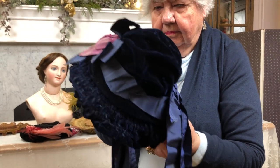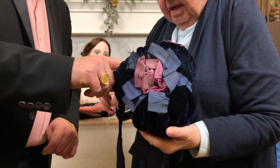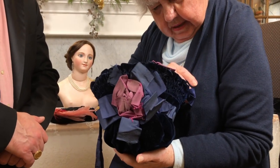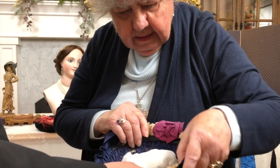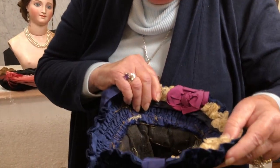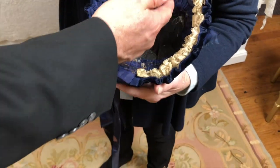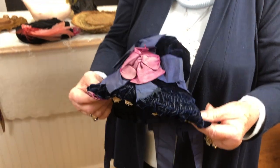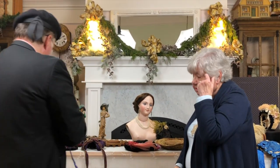And it's a pretty little hat. Early 20th century. Now, did we decide if this laces? Do you think that's original? Yeah, I think it may be. I think it is. And that would be all right for a child. We need to reline this because it looks like it's lost a lining, but it would have been black fabric, I think. And look at the combination of the fuchsia and navy. And this would be a winter one. So that one a doll could use.